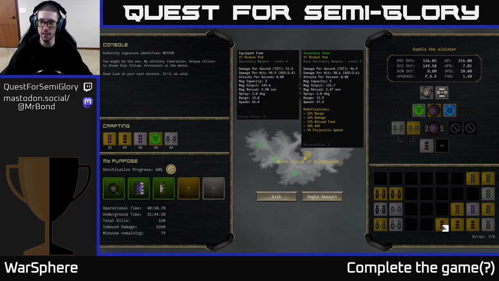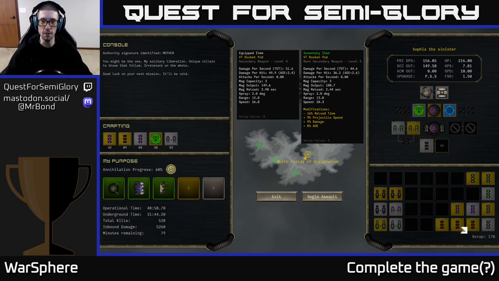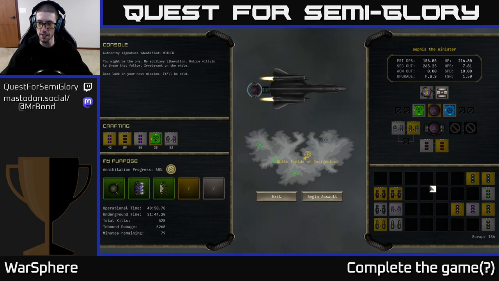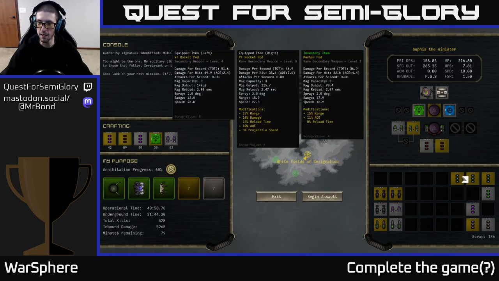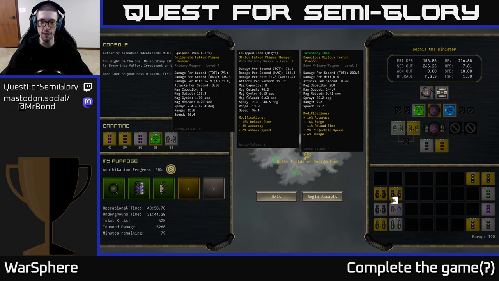Oh, we unlocked the other secondary slots. Now we can double up on those. What do we have here? 22 range, yeah, there we go. He's more scared of these other ones then. And that's not the same shade of pink. Oh, I do have several more of these. There we go. Okay, looking good.